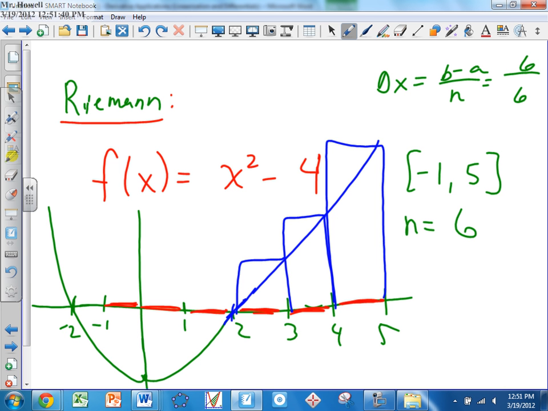Now here, when I start on the right side for this rectangle, what happened? Why is it 0? The intersection is right here. So if I want to go down, I only go down to where the intersection is, which is right there, and then I make a line over. So there's no height to this rectangle. But here, when I start on this right side, I go down, and then I go over. That's an undershot, right? And then over here, I go down to here, and I go over.